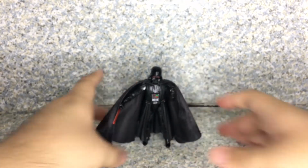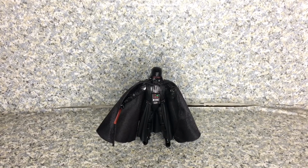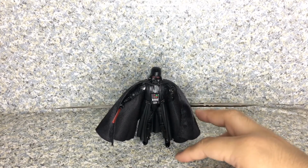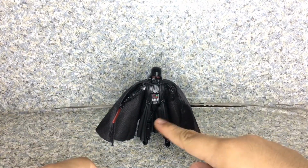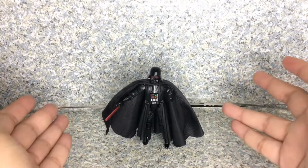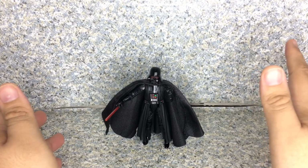So overall, for this figure, I like it. I really love how this figure looks, very much like from the movies and A New Hope. But there are some problems with this figure because of the wide shape leg articulation, and the cape is a bit too long. They might need to fix that with the cape here. Don't get me wrong, I really do love this figure. But like I said, the leg articulation and the cape just look bad to me on this figure. But like I said, it's still a great figure. I highly recommend getting this for your Star Wars collection or your Rogue One collection.